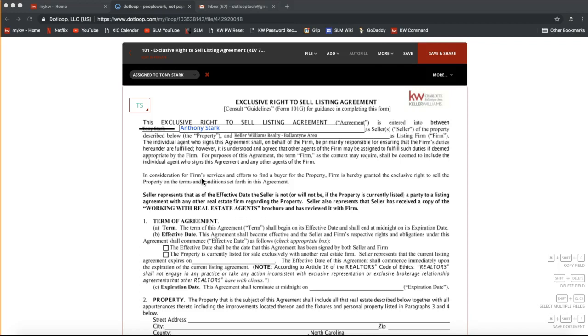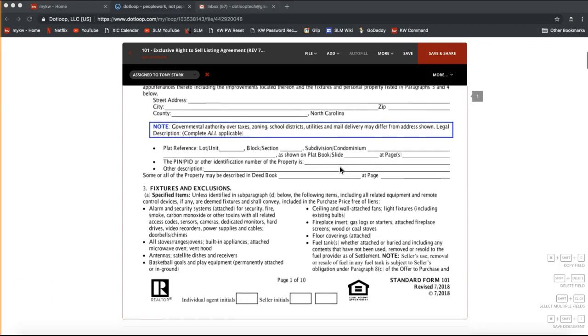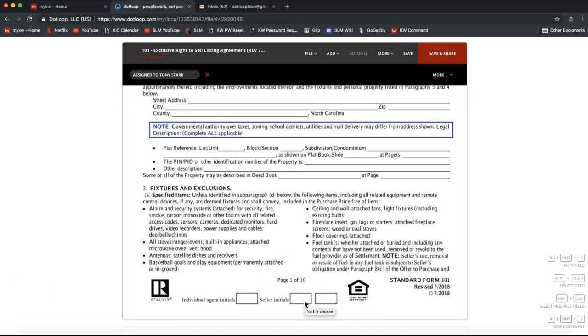Okay, so typically when you have a PDF, and we can look at the bottom here, right, you can't just click to electronically sign it. You will have to add in initial boxes for your clients to be able to electronically sign. All right, so to do that, it's the same concept here, but just another use for you. We would come up to add, click add initials from that drop down. It will then start following my mouse so that I can line that up.